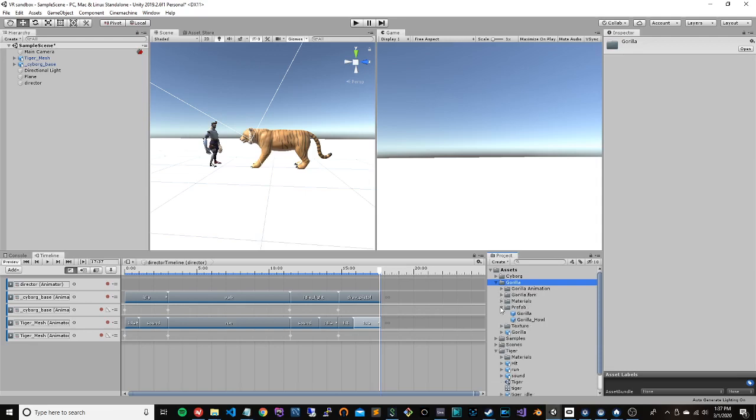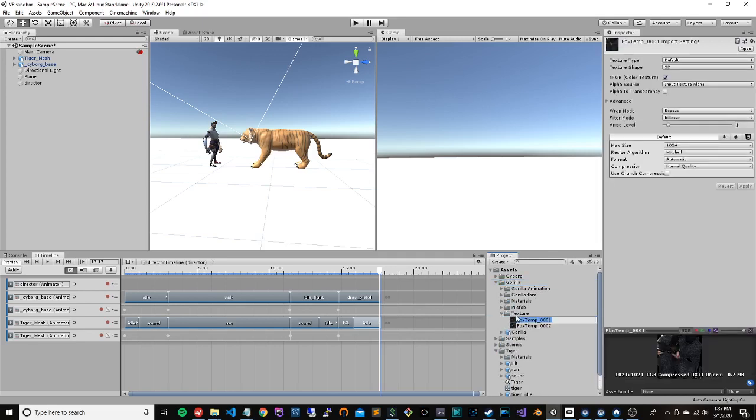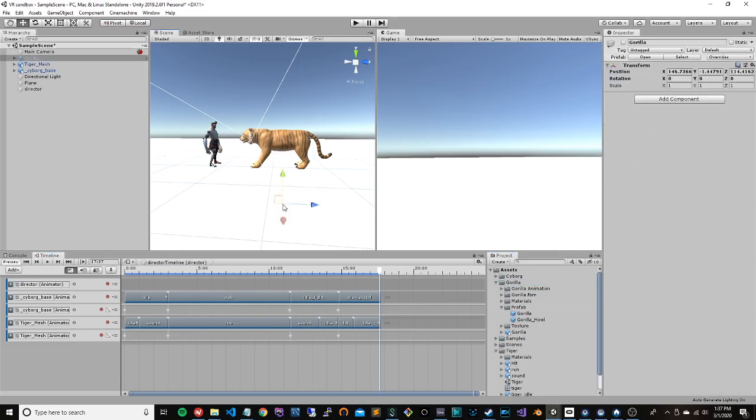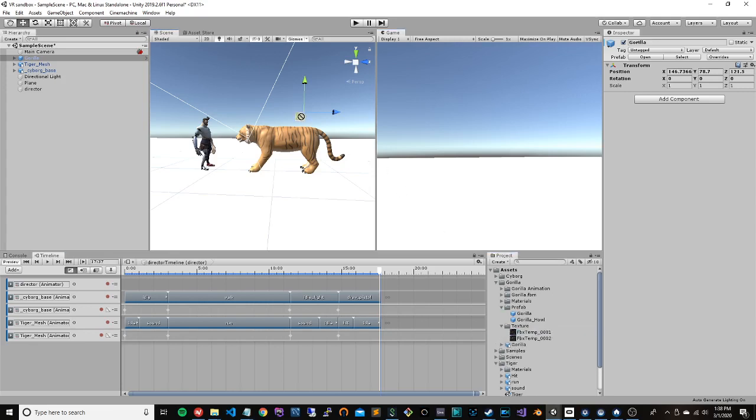I feel like there's a way to make this happen. Wait a second. Here are the textures. This is the prefab. Oh. Wait a second. Activate. Is that what was going on? No way. Texture. FBX.